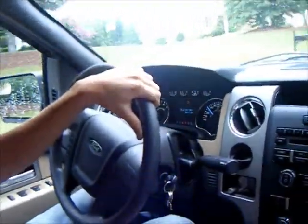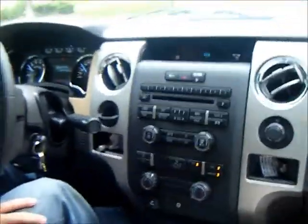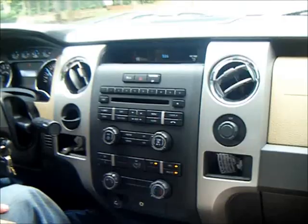Just whatever. But look at Kevin's new truck. Yeah, we're inside my new truck right now. We're pulling my mower through my neighborhood.